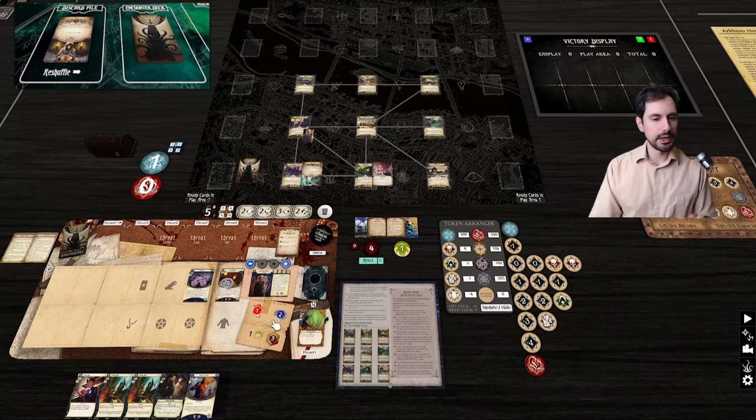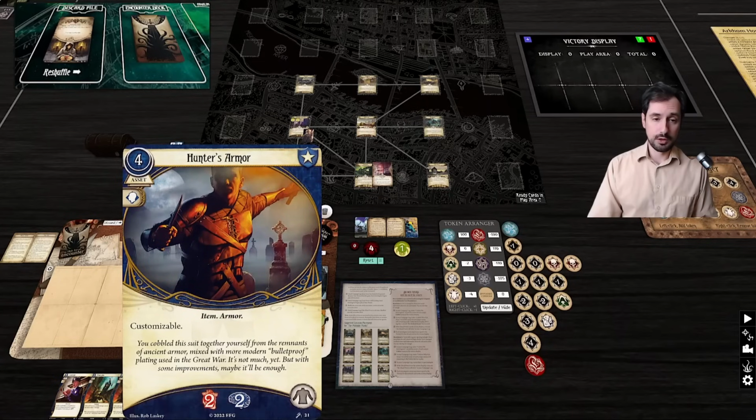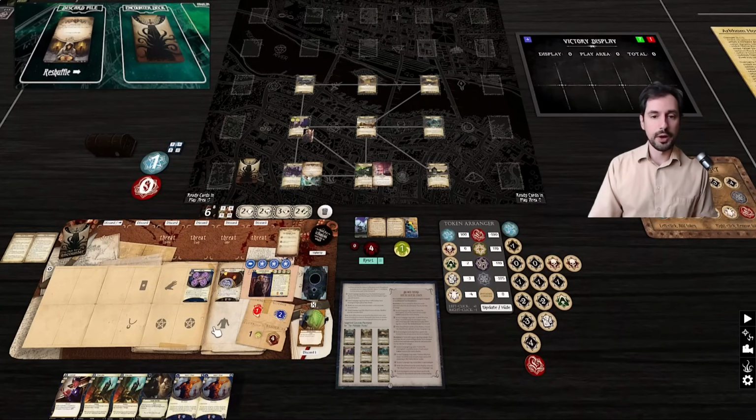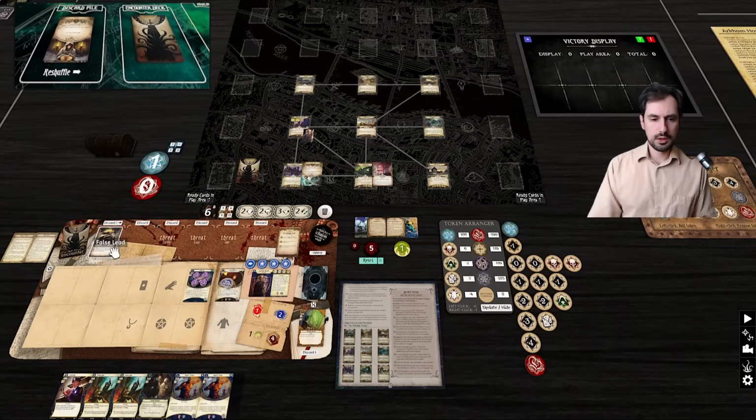And I want to walk in here again. I would like to play this Hunter's Armor. All right, Upkeep. Maybe I want to play both these Hunter's Armors. Well, we can't. They go in the body slot. Okay, 5 out of 6. A False Lead. I do have 1 clue. It would be pretty unfortunate to lose this, but I don't think I can do anything about that. So we're just going to take this at 2 to 4. So I'm going to drop my clue on this high shroud location, which is a little bit unfortunate.